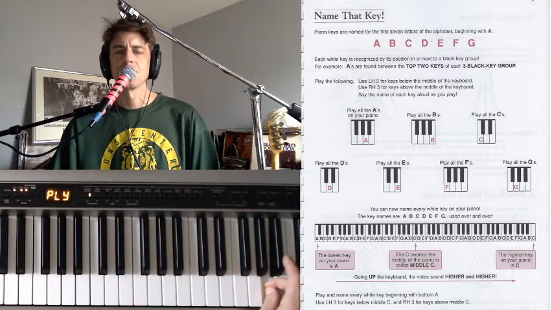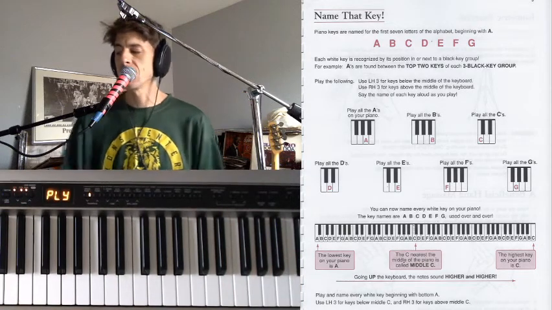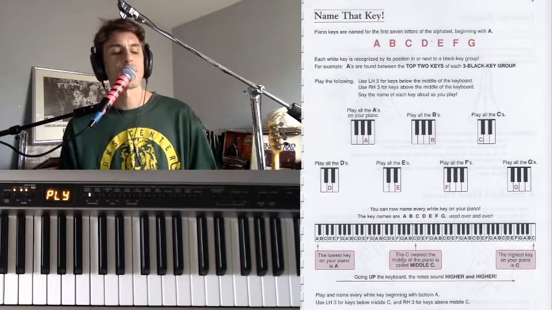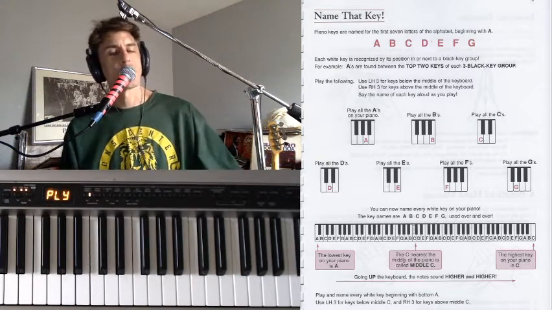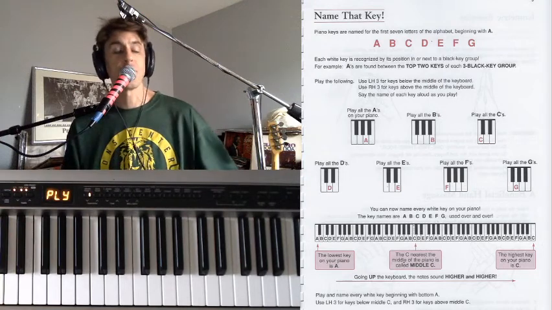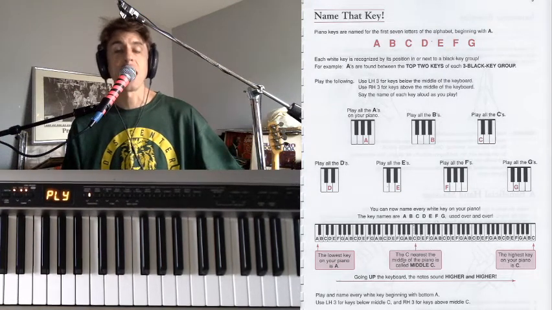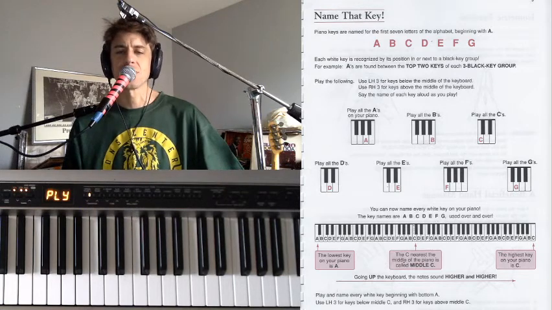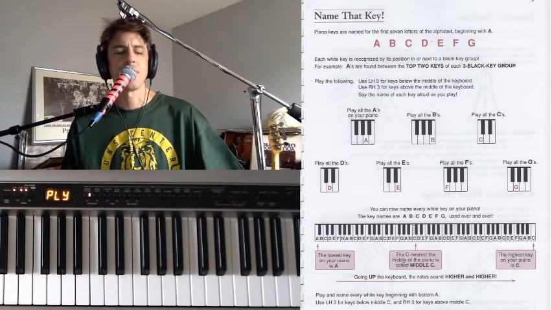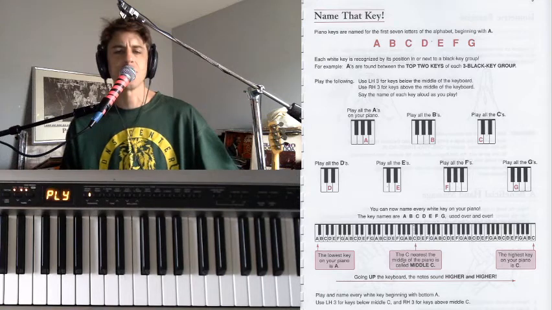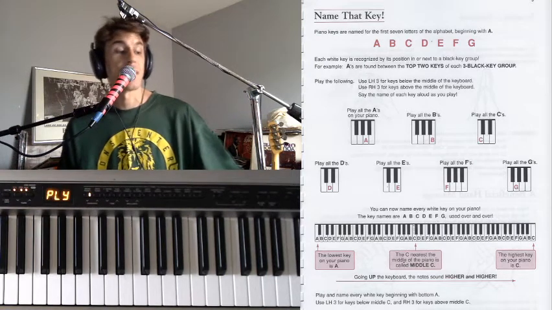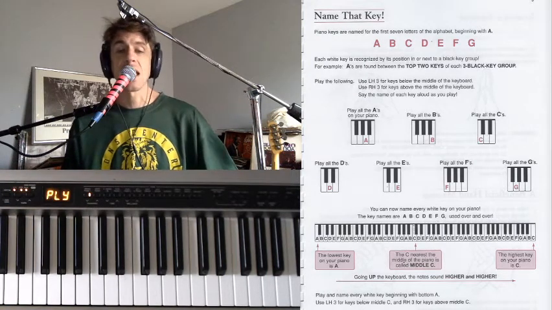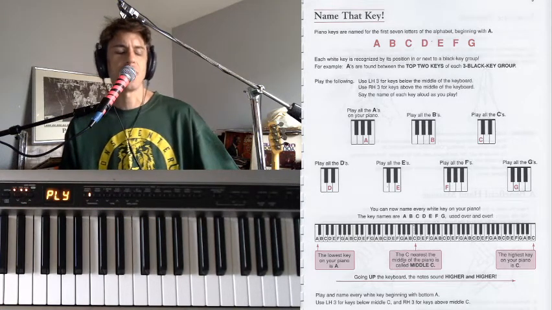Okay? Let's go ahead. Start at the top this time. No, actually, let's start at the bottom so we know. I'm going to give you a little clue. The lowest note is actually the note A. That's our lowest A. It's an incomplete set of 3 down there, so it doesn't look like all the other ones because we don't have all the black keys, but that is the note A. So we're going to start on the lowest note of the piano and play and say A in 2 beats each. 1, 2, half note A's.